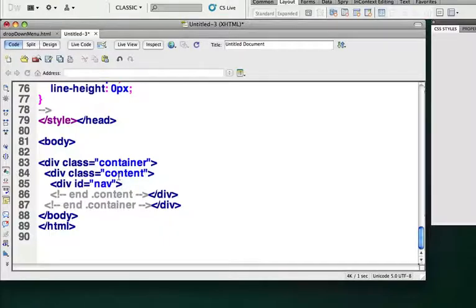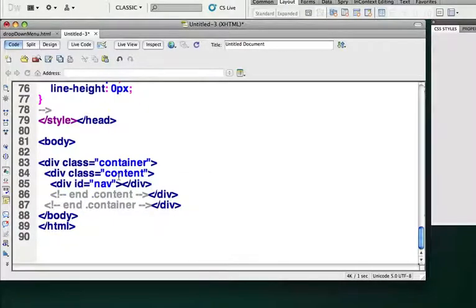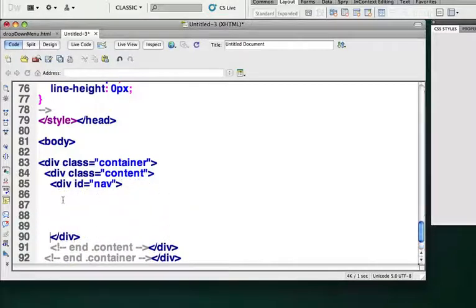Now while I'm here, I want to close this div tag itself. So I'm going to do a bracket facing to the right and a slash, and that'll close down this div, and I'm going to add some space in here. I put my cursor in between these two brackets, and I'm going to hit return a few times and add some white space there.